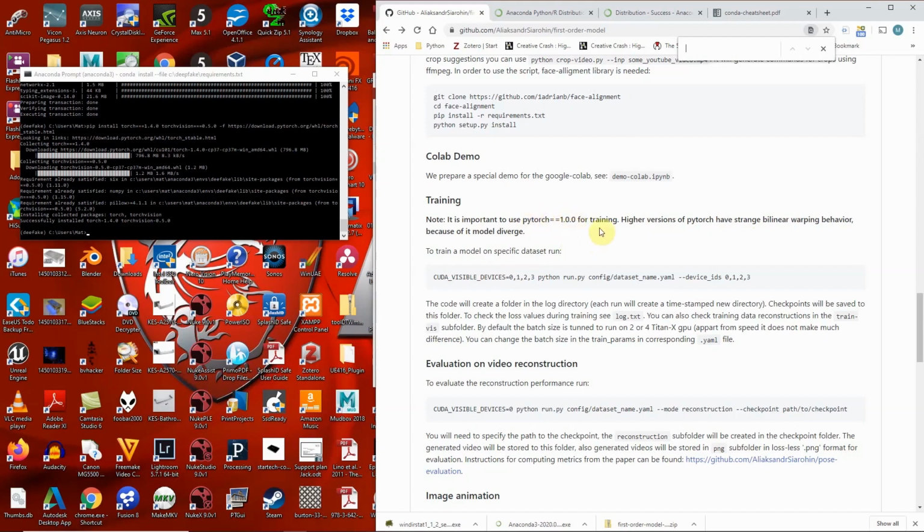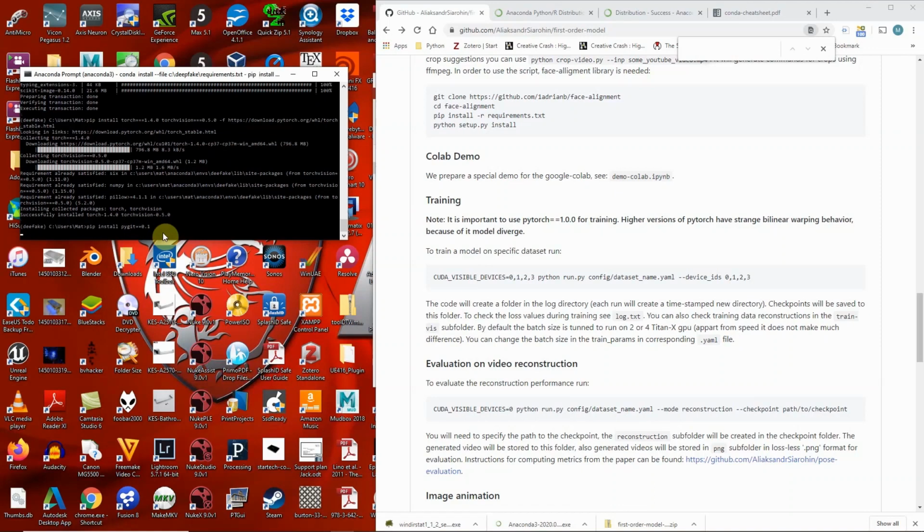Now the final thing, if you remember, that we needed to install was Pygit. Conda seems to have a problem finding Pygit. So rather than doing a conda install, we're going to use something called pip. Pip is the standard way of installing things for Python. So I'm just going to go pip install Pygit equals 0.1. Okay, if I actually use equals, that would help. There we go. Let's install that.